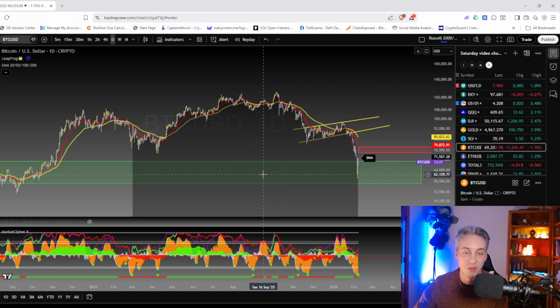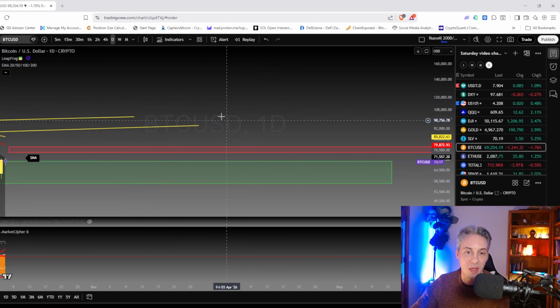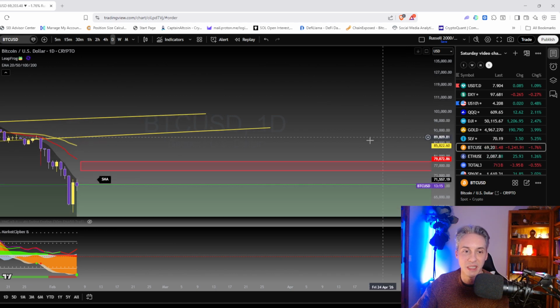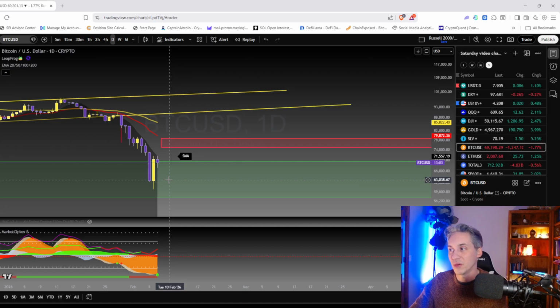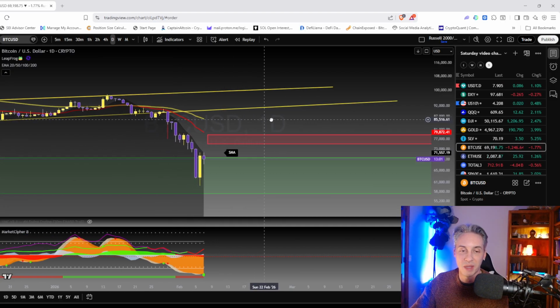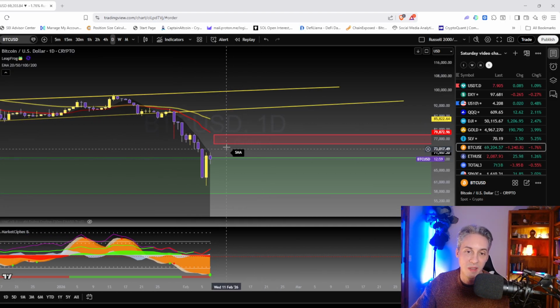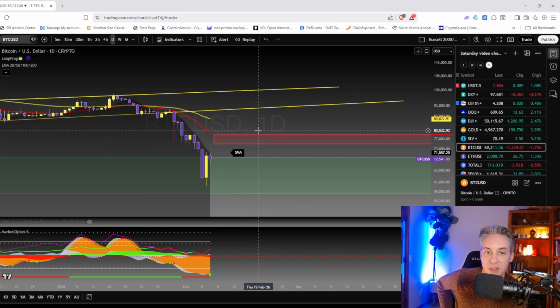69K was a previous high, and it was considered to be pretty good support, and it just knifed right through that. And it did end up coming right back up into that 69K. Your sell off candle is still bigger than your buy candle. Friday looked really attractive from a buyer perspective if you were able to catch that bottom, but I don't like catching falling knives. That's not my game. I want to see it at least get back up into this red box before we can consider this bullish.